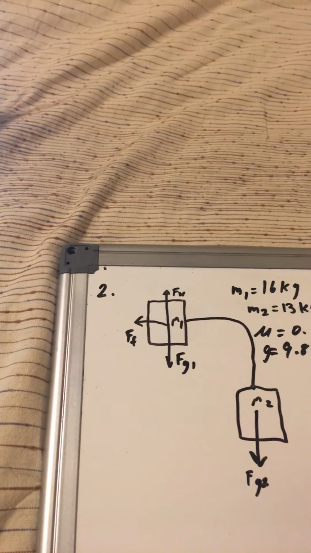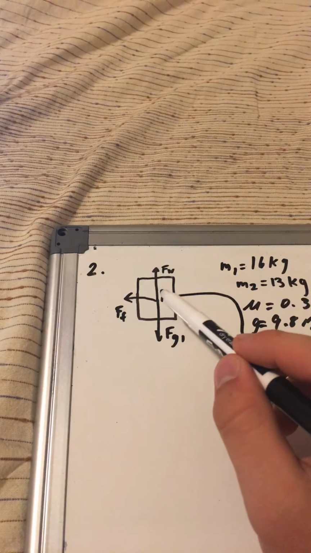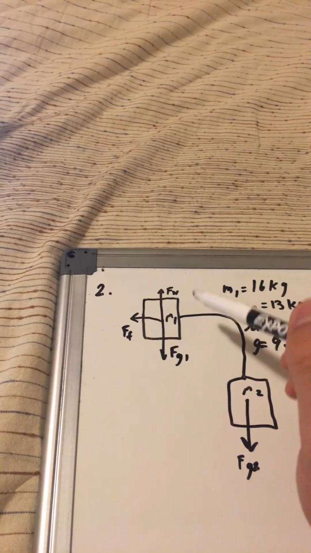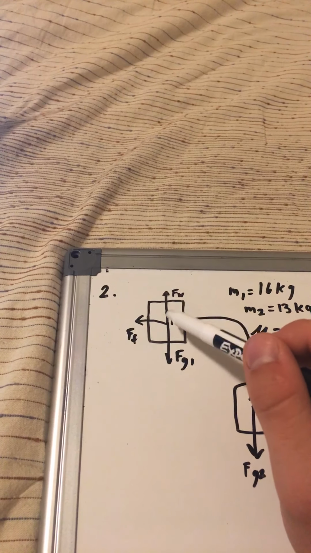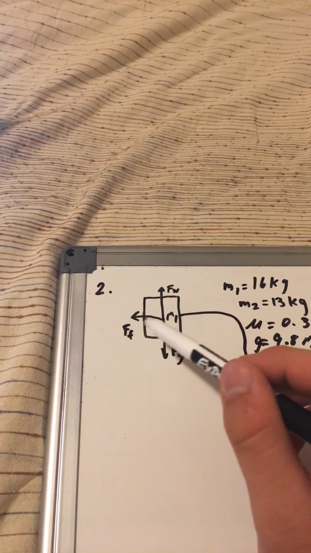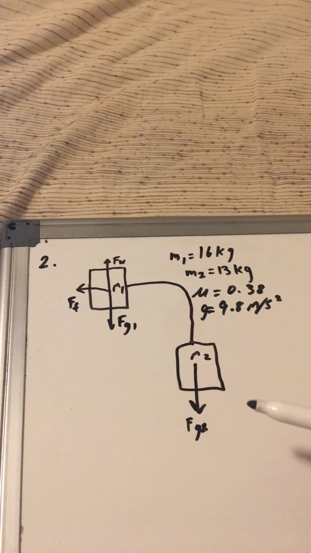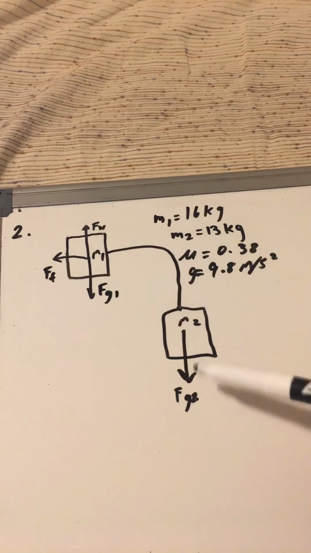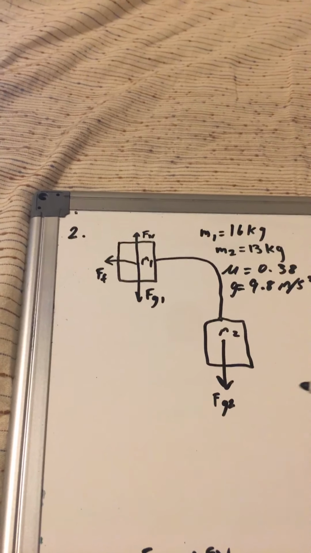So it gives you this picture, but so you know that this is always going to be the force of gravity because it's pulling down the object. And then this is just like a normal tension force pulling up on the object. And then the force of friction, which is right here, is pulling back on the object. And so you can label those as such, and then FG1, and then over here you got FG2, which is pulling down on the gravity of the object.